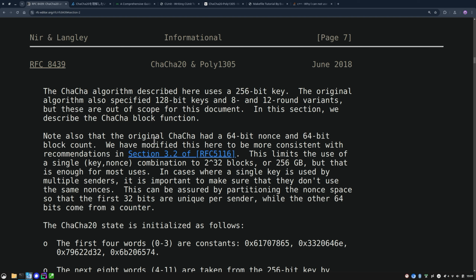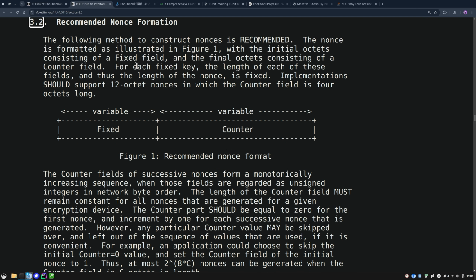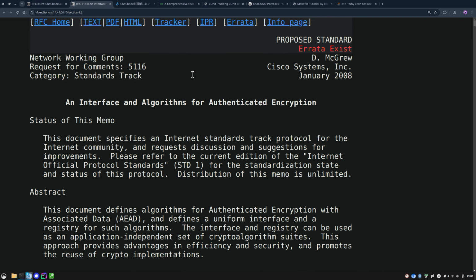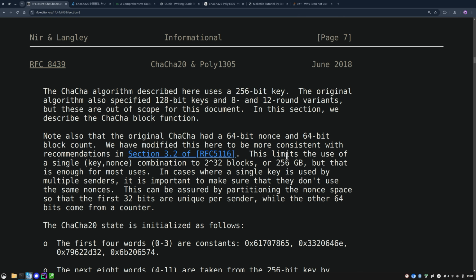We have modified this here to be more consistent with recommendations in RFC 5116, which is what? Okay, this is some cryptography related RFC. This limits the use of a single key nonce combination to 2 to the power of 32 blocks or 256 gigabytes, but that is enough for most uses.